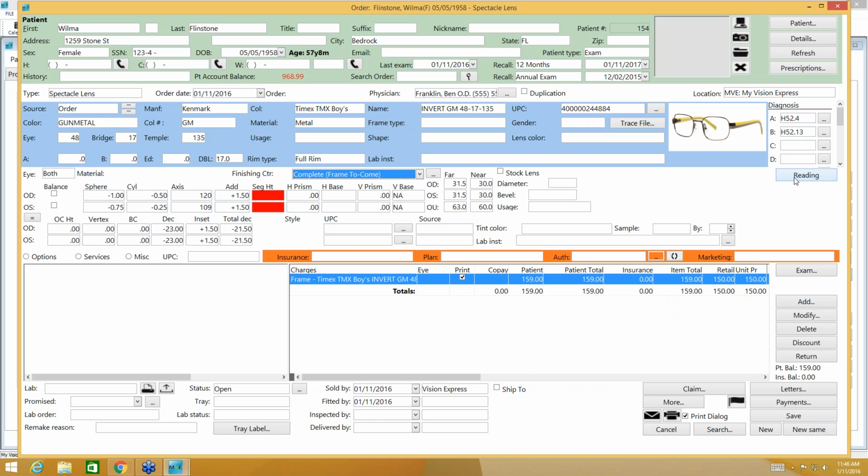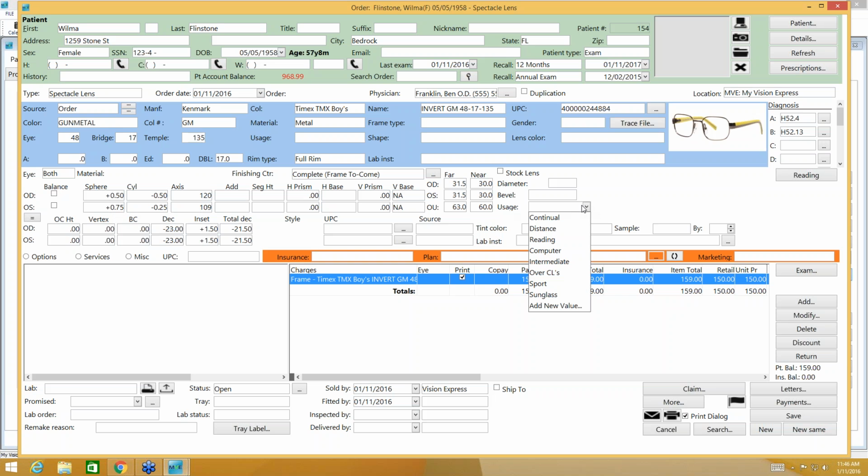Now, I don't know if you've ever worked with this button, but let's say this patient decides to go with reading only and you didn't convert that. You can do that on this screen. Just be aware, once you do it, you can't undo it. So you'd have to pull in the prescription again. Once I select the reading button, it's going to calculate this to a near reading only for me. All right.